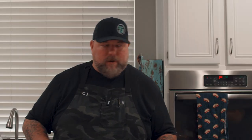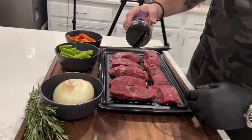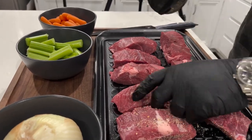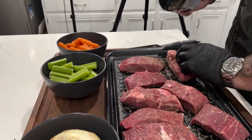We're ready to get these short ribs braised up. I got them out of the package, cleaned them up — there was some silver skin on them, got rid of that. Now we're just going to do a simple salt, pepper, garlic seasoning on it. This one's from Cosmo, I'll leave a link down below, but you can use any kind of all-purpose seasoning you want. These are pretty tacky, they've been sitting for a hot second, so I'm not going to use any oil or binder. Just a light coat on there — when we sear it, it'll sear in the flavor. Cover all sides, kind of press it in, let that seasoning absorb.